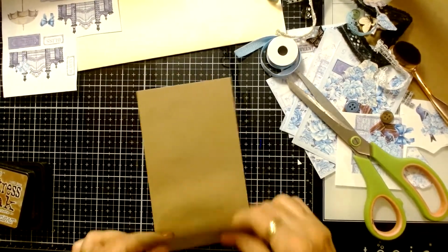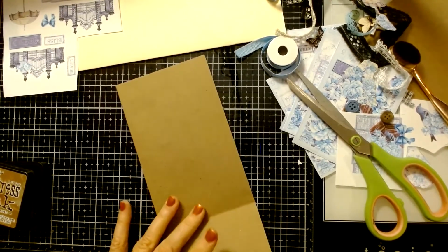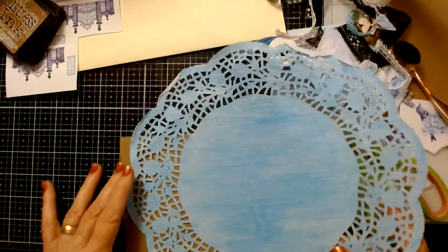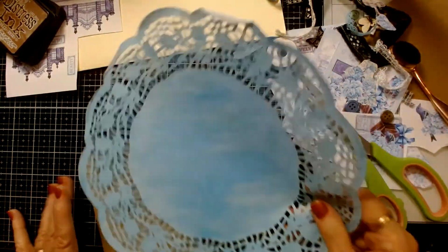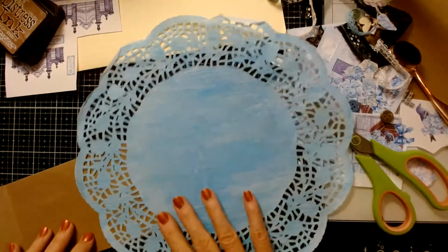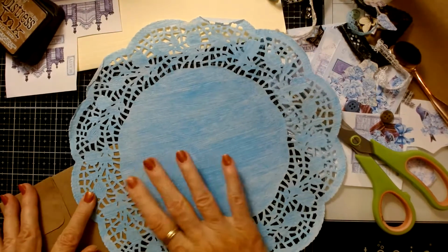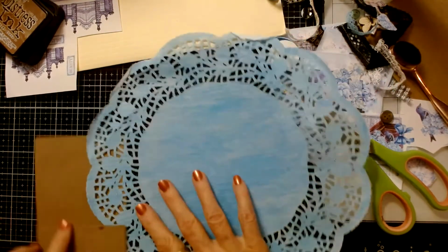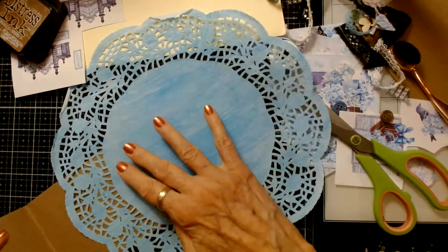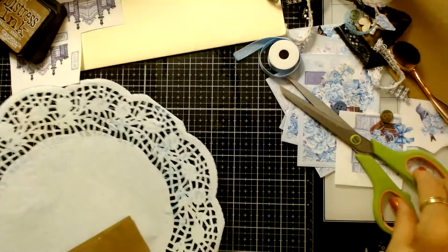Okay, so I will do this, and I'm going to use my blue doily. Oh my gosh, I'm loving this doily. I have another one that's like a sparkly. I can just put this toward the top. But I don't know, somehow I like it on the... You know what? I'm just going to cut it.